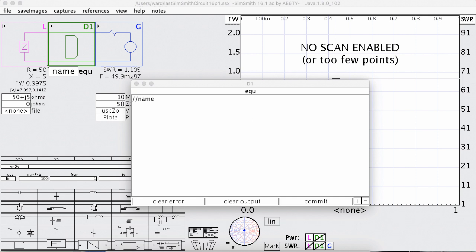It supports functions and strings and plotting and printing. Basically, it gives you access to the internals of SimSmith. And keeping track of the internals of SimSmith can be a daunting task because they expand as time goes on. And there are times when you'd like to know, but you can't remember what the name of something is.